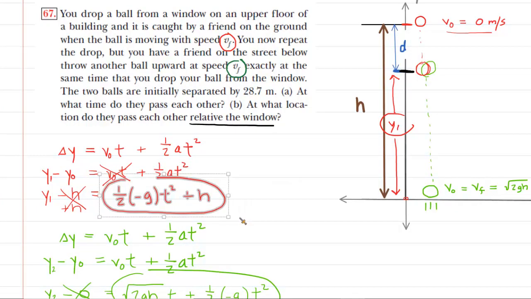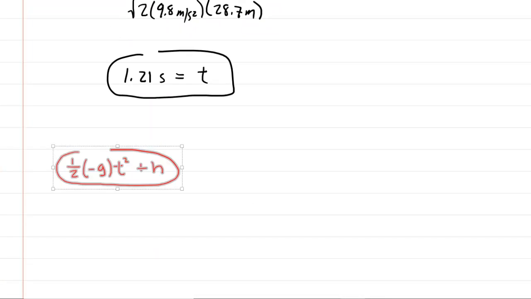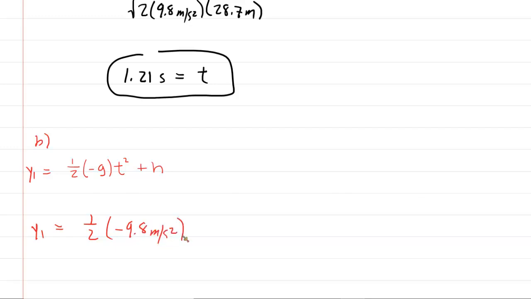So let's go ahead and grab this expression for y1, and we're going to be plugging in all of our known values. So there it is right there. We'll call this y1. We're going to start plugging in. So y1 is equal to 1 half multiplied by negative 9.8 meters per second squared times the time, which we luckily just figured out, 1.21 seconds squared, plus that initial height, which was the 28.7 meters. And if we punch that in, we're going to get a final y coordinate for that red ball, and I suppose the green ball as well, of 21.5 meters, roughly.